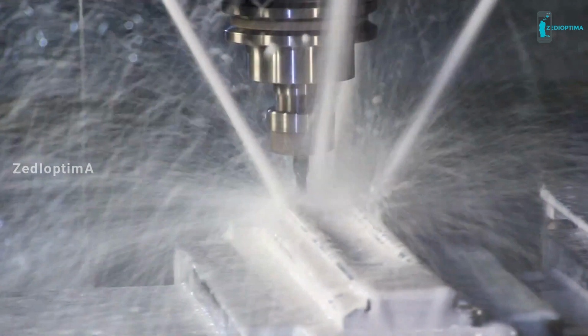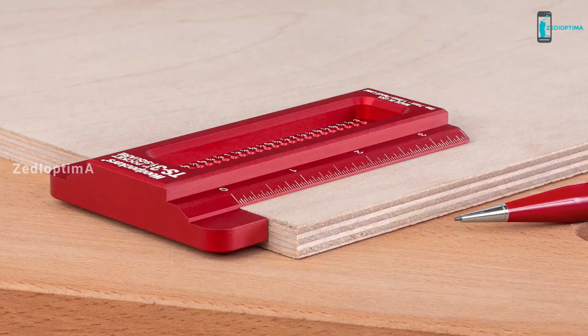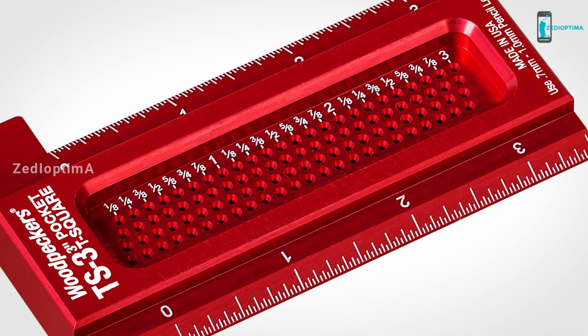Woodpecker's pocket T-squares are milled from a solid billet of top quality aluminum tool plate. The reference edge extends 3/8 of an inch to either side of the blade for increased accuracy. The 1/4 inch deep lip gives a positive reference, but doesn't run into your workbench even when marking up thinner stock. The center of the pocket T-square blade has an array of precision machined holes on 1/32nd inch centers.